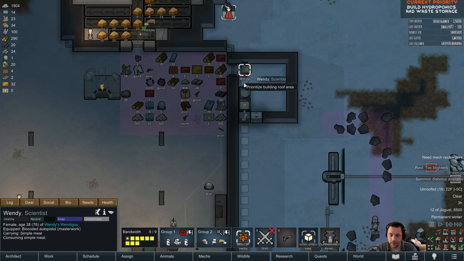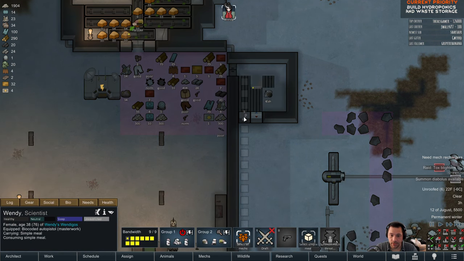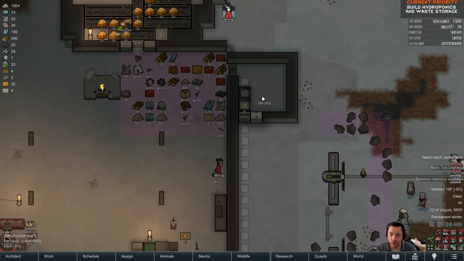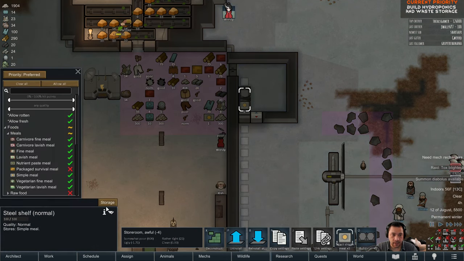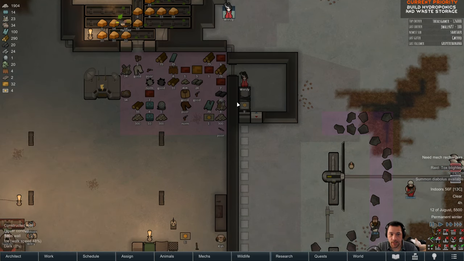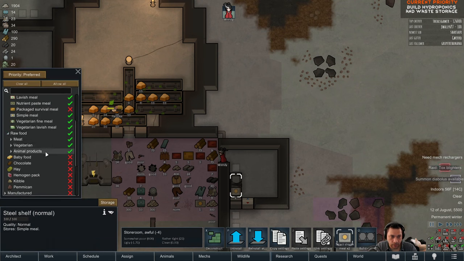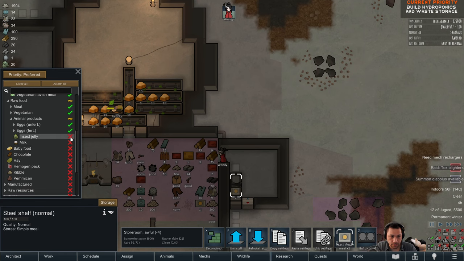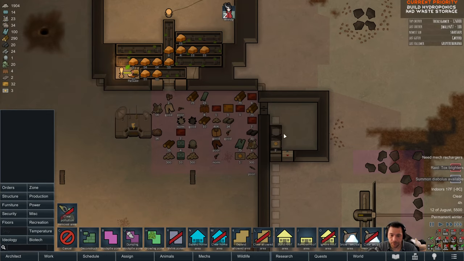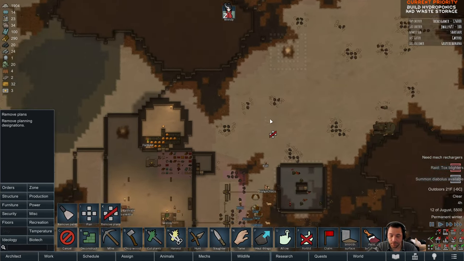I don't have a roof on it. I'm aware. I'm doing it now. I just need Wendy to flick the vent. There we go. All right, so now the food is actually frozen. And then on the shelf, I'm also going to include raw food. No, there's some raw food that shouldn't be included, like bug stuff, milk, jelly, fertilized eggs. But so that the rice gets stored in there. I don't really need these plans. I know how to double wall.